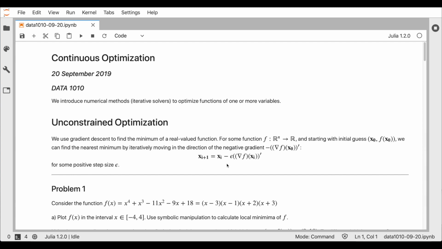So the basic formula is that we start with some learning rate epsilon and some initial starting point x0, and we evaluate the gradient at our starting location, multiply that by negative epsilon, so we're moving in the direction where the function decreases most rapidly, and epsilon governs how aggressively we're taking those steps. A large epsilon would mean we're taking big steps, a smaller epsilon would mean we're taking smaller steps.